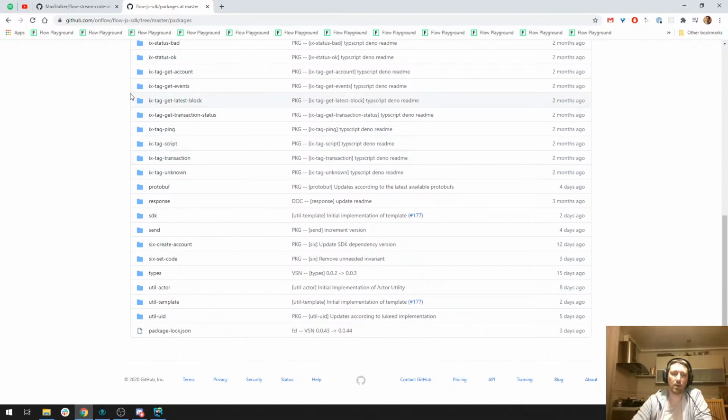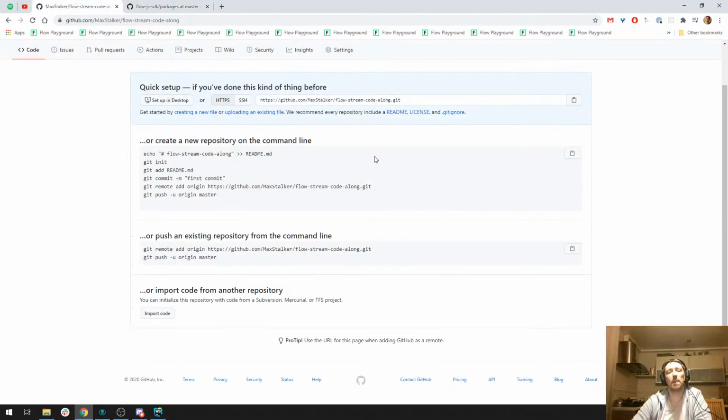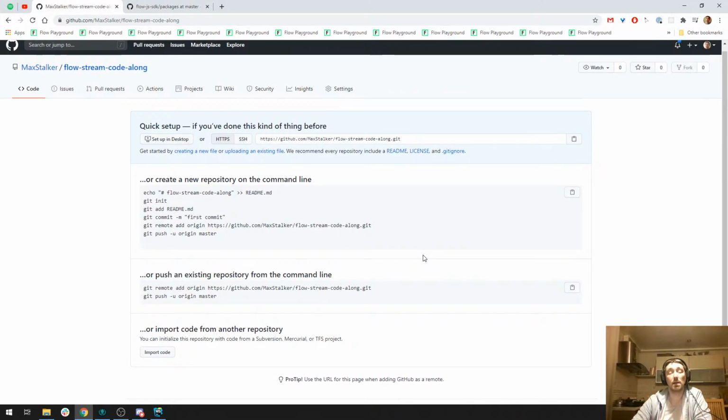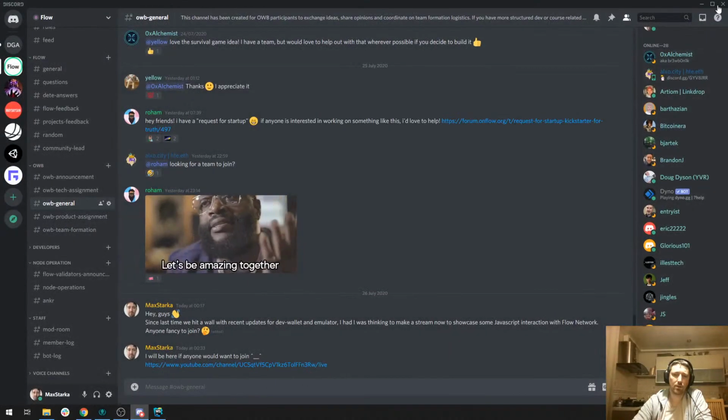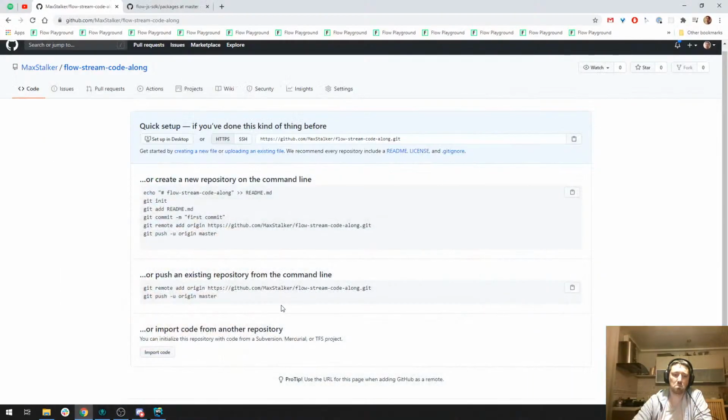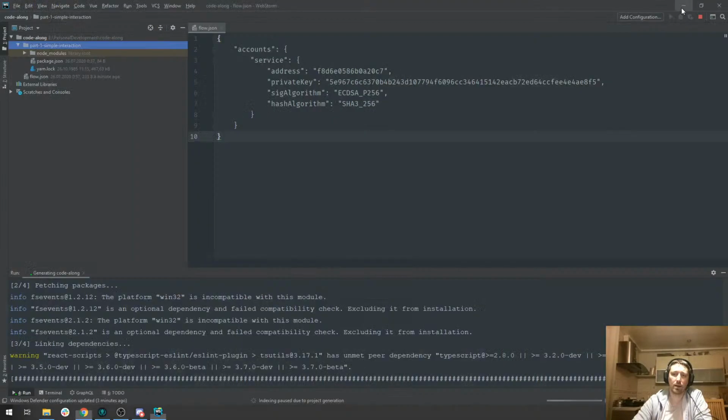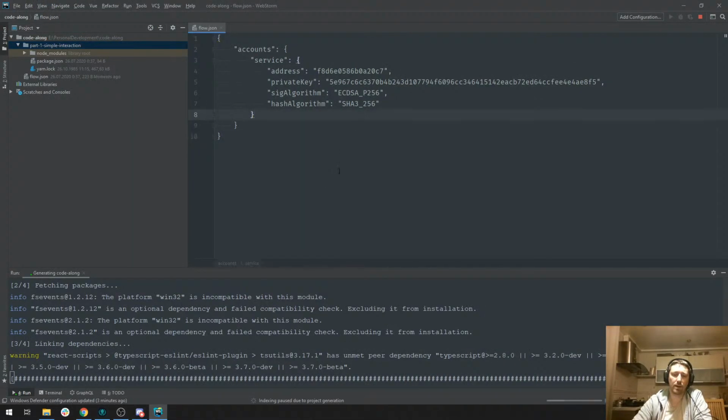There are a lot of helper methods that will handle signing transactions and also sending them, getting the response, decoding the response, all this stuff. Okay, let's see. Still running. Should be any minute now.